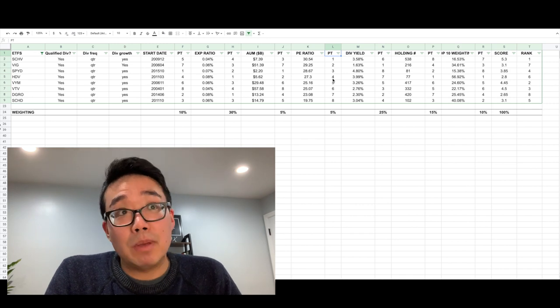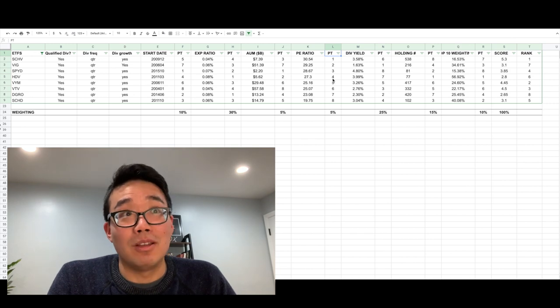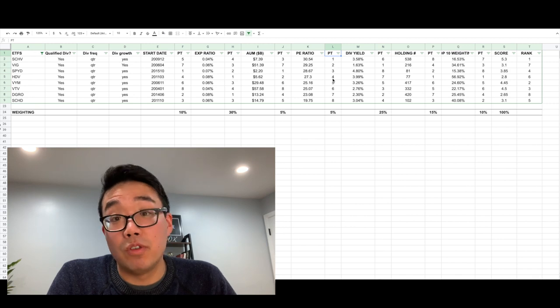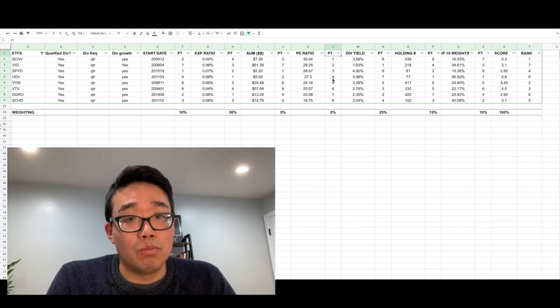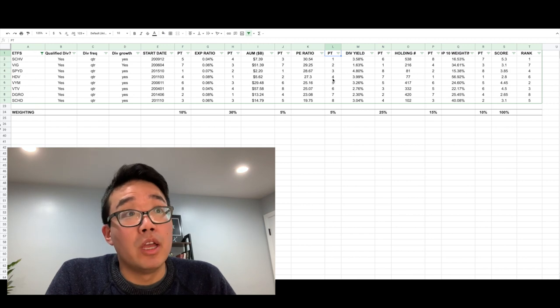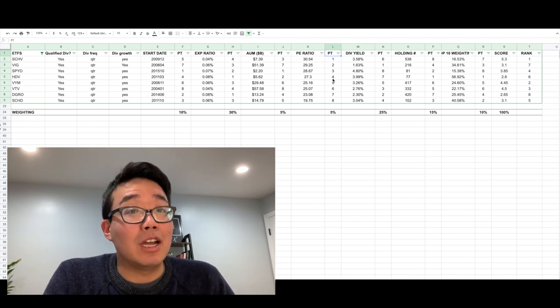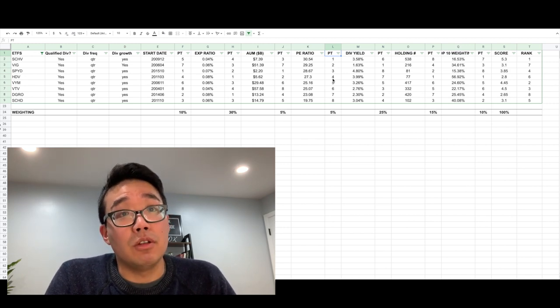And that should be expected because the S&P 500 contains a lot of growth stocks like Amazon, Tesla, Netflix, a lot of companies that are very growth oriented and their PE ratios are very high. Whereas these dividend ETFs are more on the value side of companies, like the ExxonMobils, the Procter & Gambles, those that have matured and are giving out regular dividends in a mature market. And so I'm expecting these to be lower. Again, this is only 5%. I'm not giving a high weighting here because it doesn't really matter too much to me, but it's good for me to know that at least these PE ratios are lower than what we're seeing from the S&P 500.